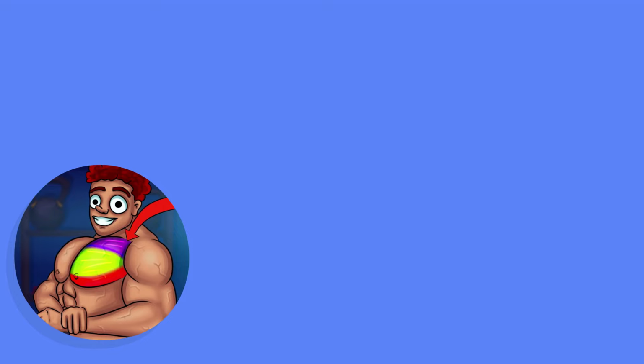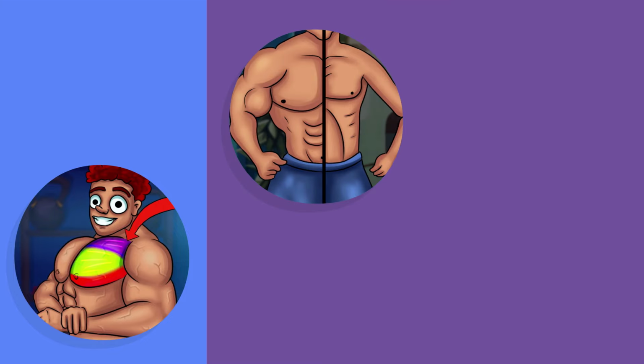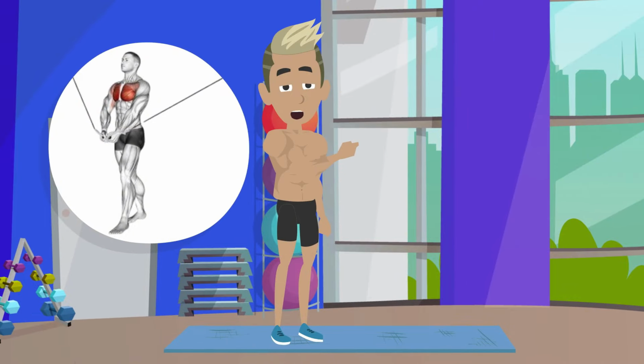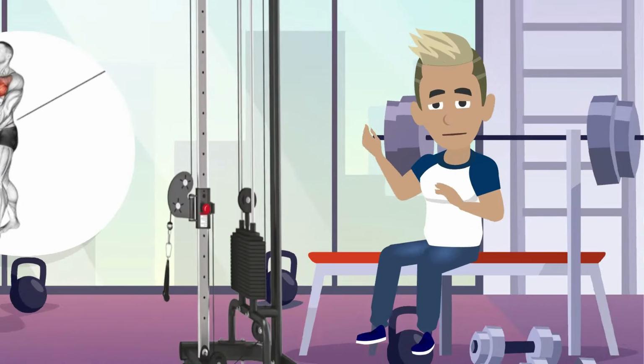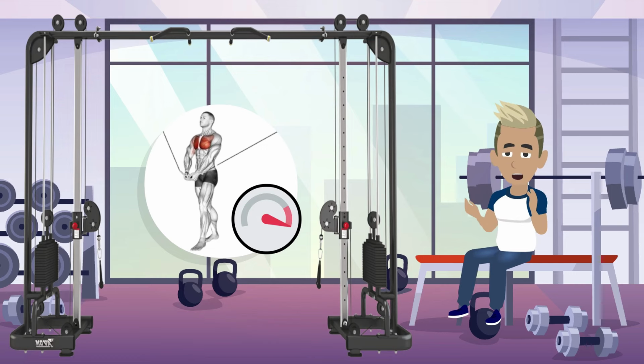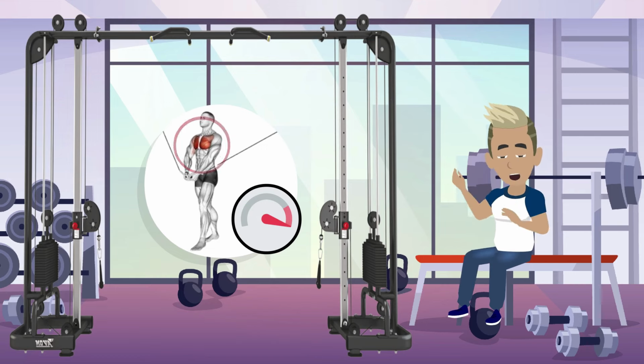Whether you're aiming for better definition, increased symmetry, or enhanced overall chest strength, cable flies offer a reliable and effective way to meet your goals. Their versatility and focus on constant tension make them a cornerstone exercise for chest isolation and development.